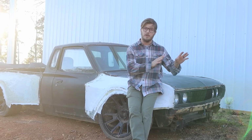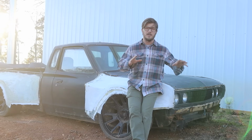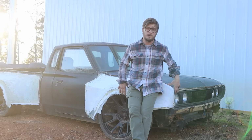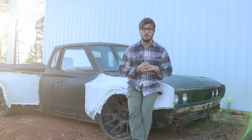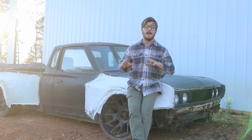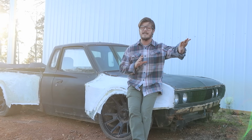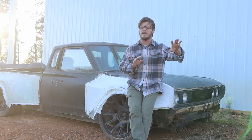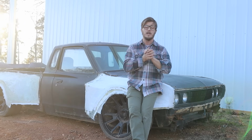So I'm selling other things. I'm going to try to get some stuff moved. I want this thing done so I can move on to things and use the skills that I've learned from this to build something that's actually great. Now that I've been autocrossing for 3 years, I know that this car is not going to perform well on its current chassis, and I'd rather move into something and kind of start from scratch. I have great ideas that I want to share with you guys, but I can't until I know the money's there and I know that it's able to be moved along. So that is where I'm at.